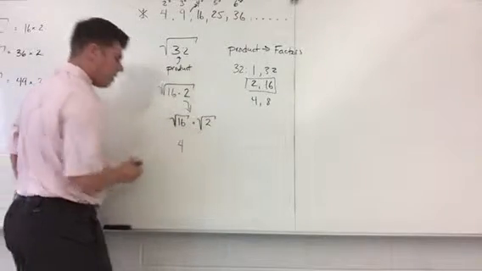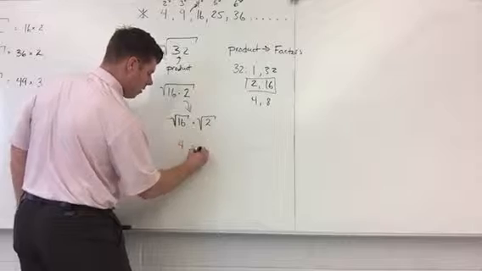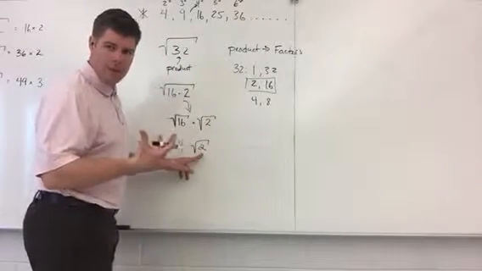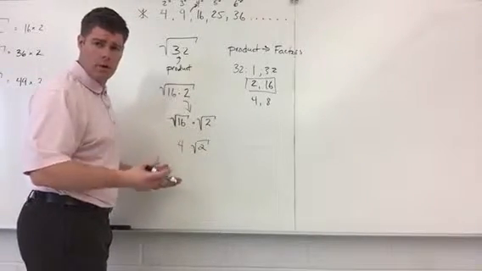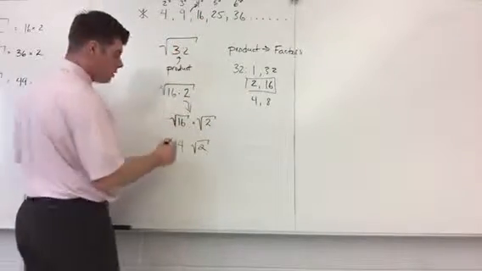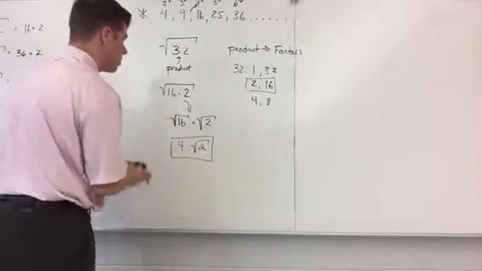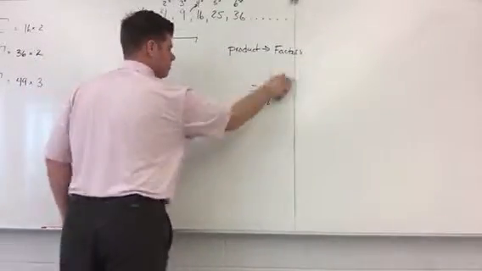So the square root of 16 becomes 4, and then I just multiply it by root 2. This 2, by the way, I can't, in this case, do anything more with. I can't write this as factors and find it in my list up here. So the final answer to this is 4 times root 2. So just to go through that again with another problem.